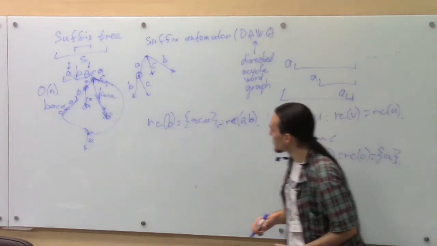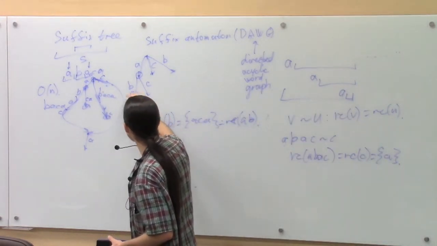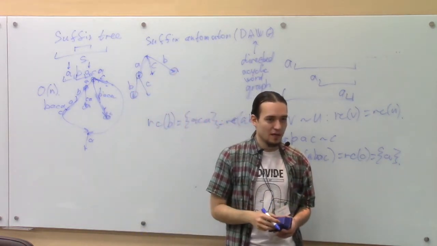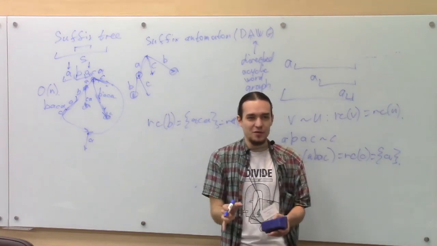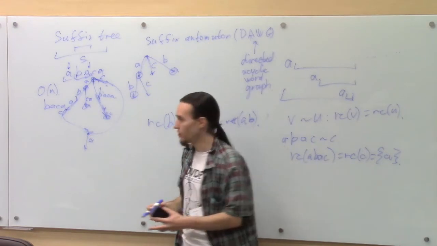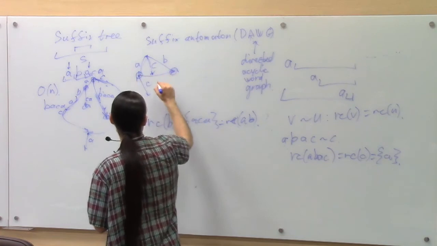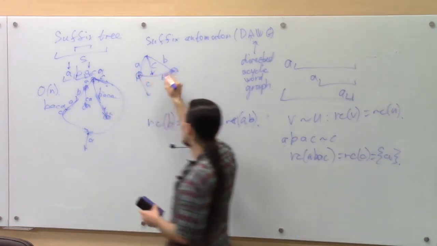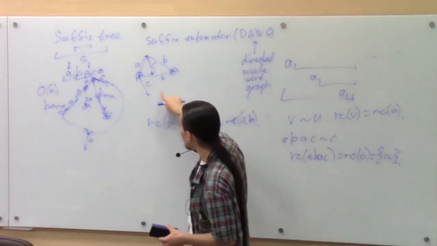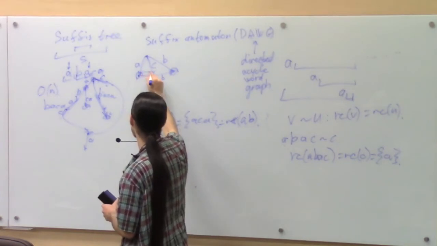So it will not hurt if we take these two states and glue them together. Okay, because their continuations are going to be the same anyway, just like we did here. It is still going to be okay. So instead of introducing a new vertex, we may draw an edge here and say that B just goes here. Okay, so we save something, and we can see that the same thing works with C here. So C can go here.